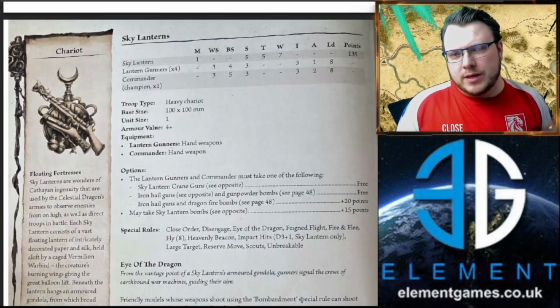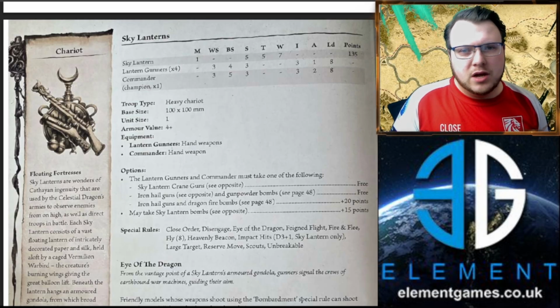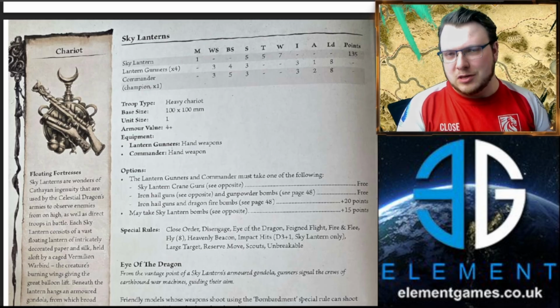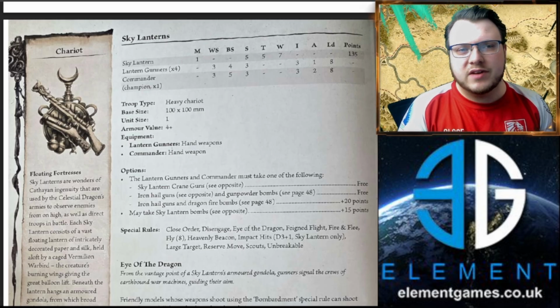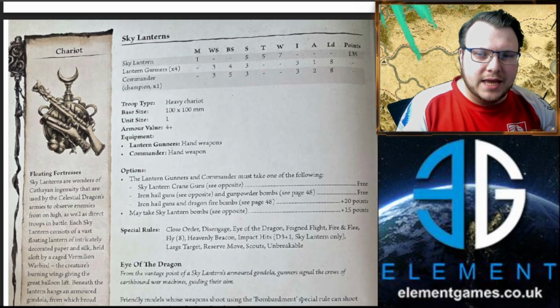So let's start off with the Sky Lantern. What makes the Sky Lantern good? Well, it is pretty nuts in terms of stat line. It is the most tanky unit I think I know outside of actual monsters. On a points per wound basis for heavy chariots, it is fairly cheap, I think it's fair to say.